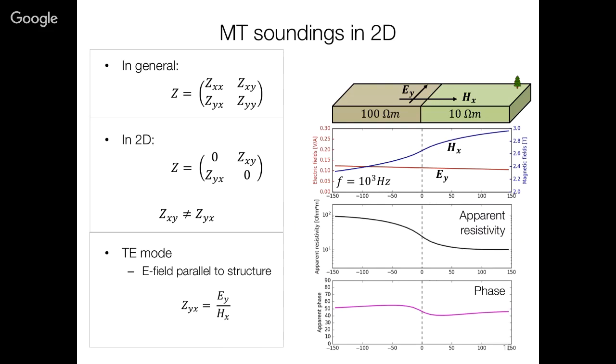So suppose that I change things a little bit and I said, let me look at the TM mode. So in the TM mode, now this electric field is going to be pointing in this direction, and the magnetic field is going to be that. If I did that, what's that going to do? Could we, first of all, get a sense of what's going to happen to the electric field there?